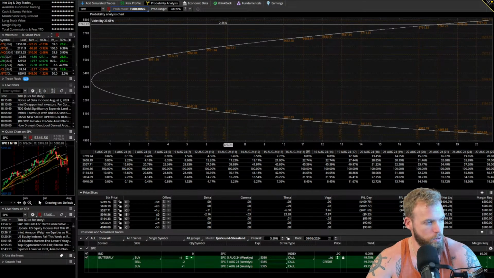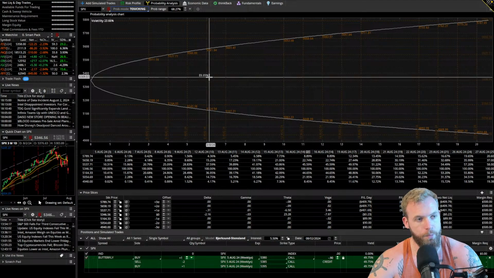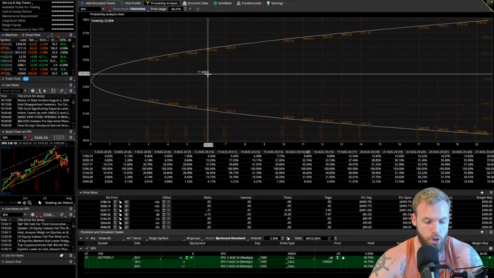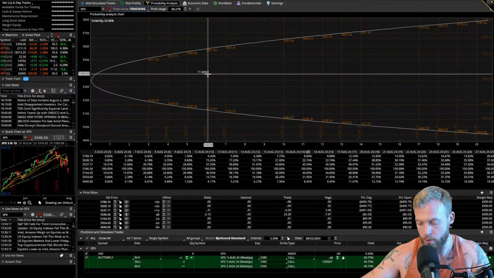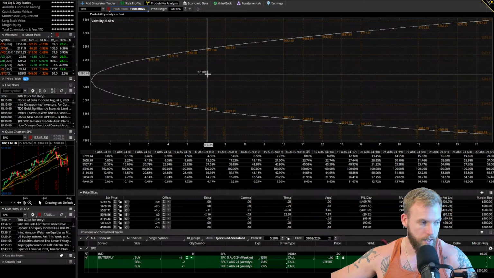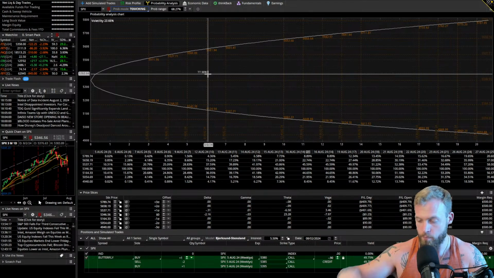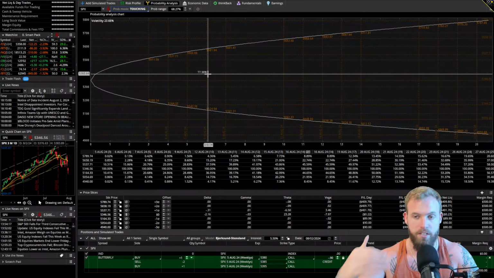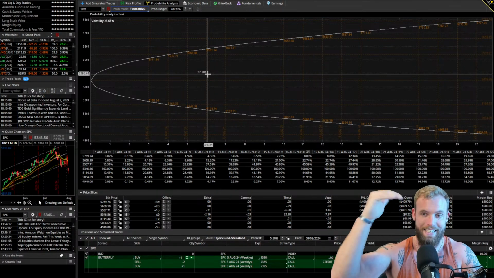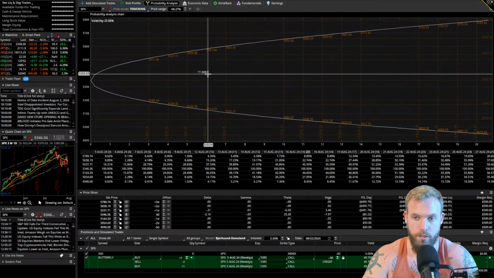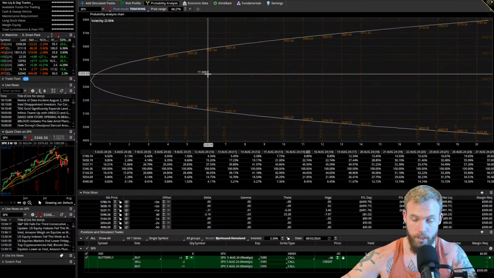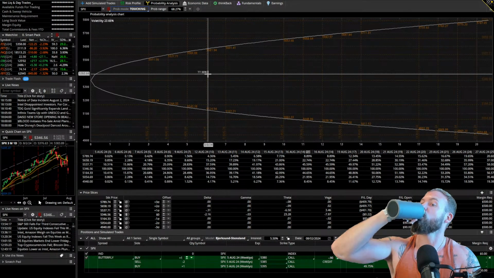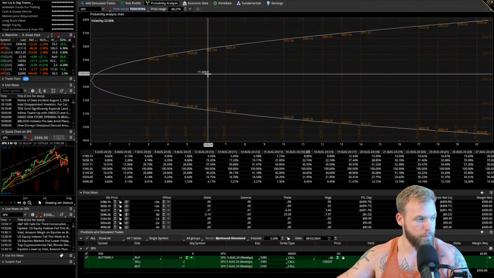Roaring Titty says, what's probability of a touch? Great question. That simply means, what is the probability of price getting to that level before expiration? So probability of in the money is the probability of an option expiring in the money at the time of entry, using current vol. Then the probability of touch is, what is the probability that the price of the underlying touches a point, gets to a certain point? That's probability of a touch, which is a really important metric, especially if you're doing anything that includes managing a trade. It's another giant mistake people make.